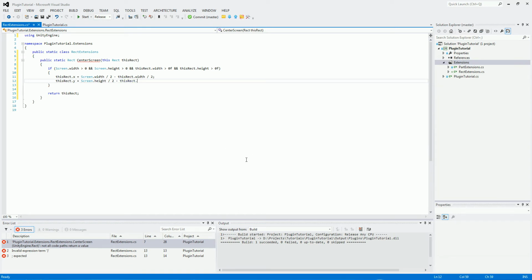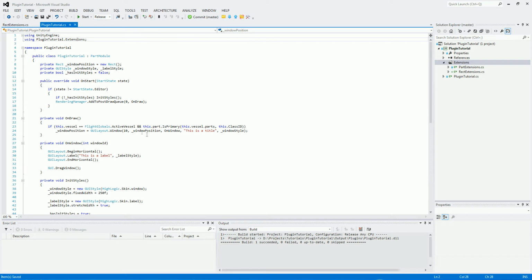And then this.rect.height divided by 2, so that will be the middle of the rectangle itself, and it's taking that away, so the corner of the rectangle is going to be up here somewhere, and it's going to go the width and the height. And what ends up happening is you're going to basically double the width and the height, so the point of the center of the rectangle is always going to be in the middle of the screen. So we've got that part done now.